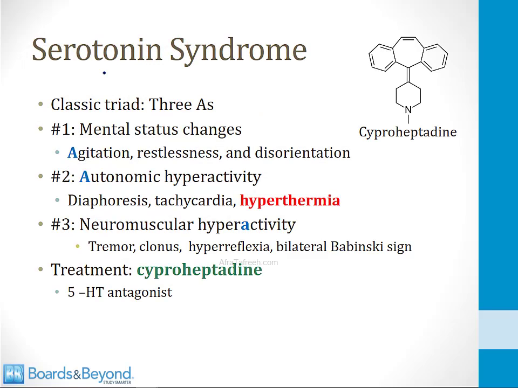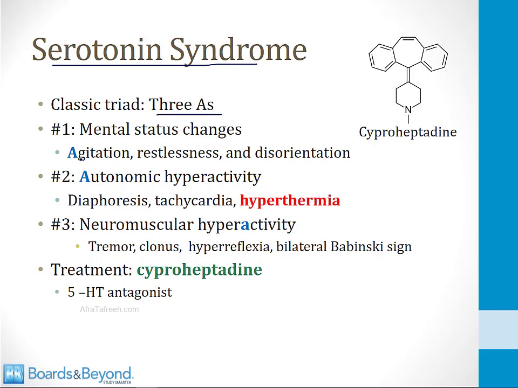Years ago, when MAO inhibitors were used more routinely to treat depression, these drugs were a common cause of the serotonin syndrome. The serotonin syndrome is a clinical syndrome that occurs when patients have too much serotonin activity in the brain. And you can remember the clinical features by the three A's.